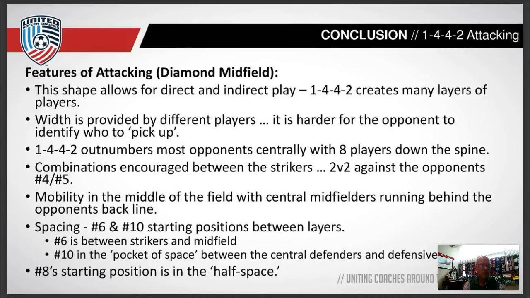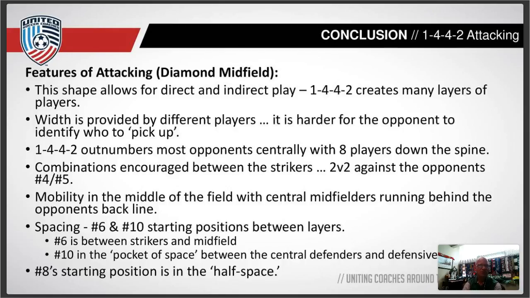Great. Because we outnumber the opponents centrally in the middle of the field, we also outnumber them centrally all the way down the field. Most teams now are playing with 1 striker. We have 2 center backs. We play with 3 central players. We play with 4. We play with 2 strikers. So we have 8 players, but now you outnumber us on the flank, which means that we have to now keep the ball wide when it gets wide. We can't allow the ball to come back in centrally, because if you change the point of attack on us with a big ball, we now might be unlocked on the weak side.